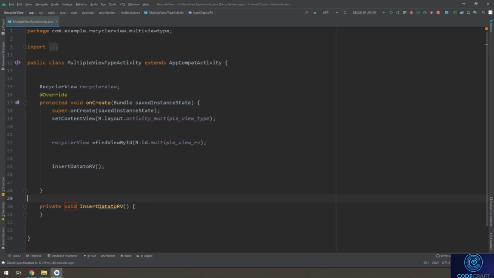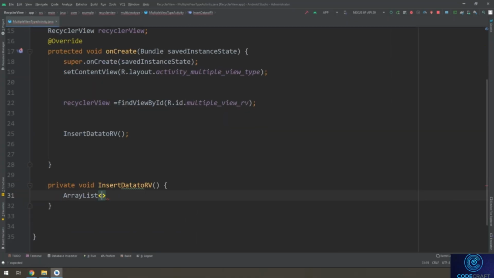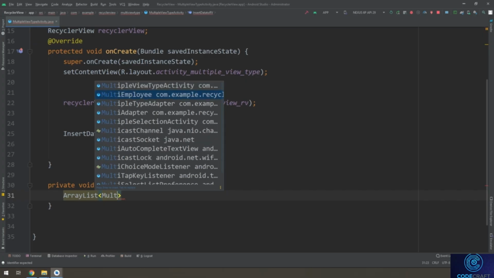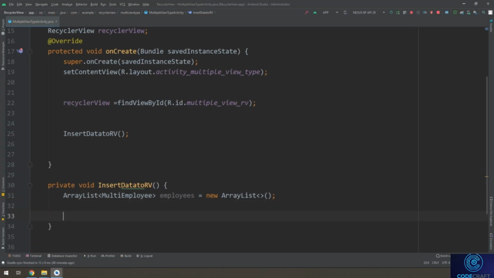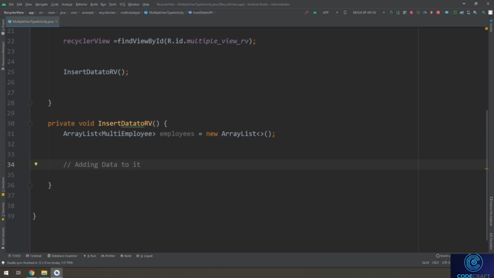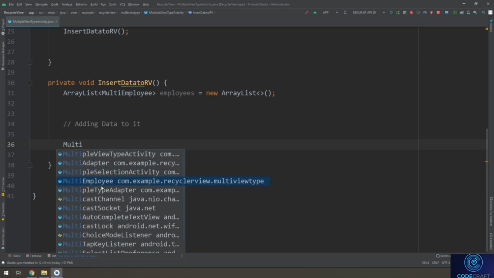And here we go. Now, I will create an ArrayList of MultiEmployee. I will call it employees, new ArrayList, and now I will add some data to it. First of all, I will create a MultiEmployee.